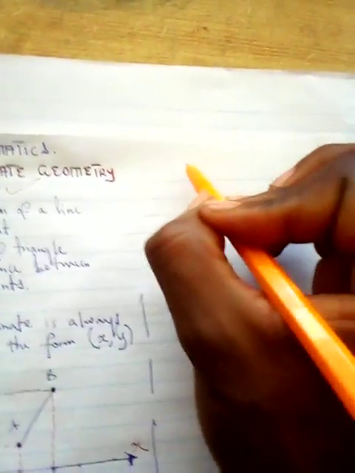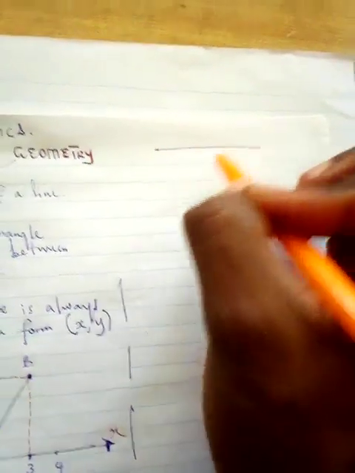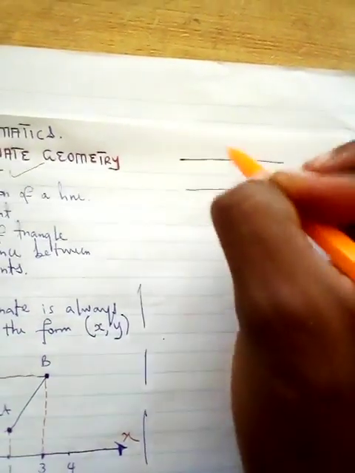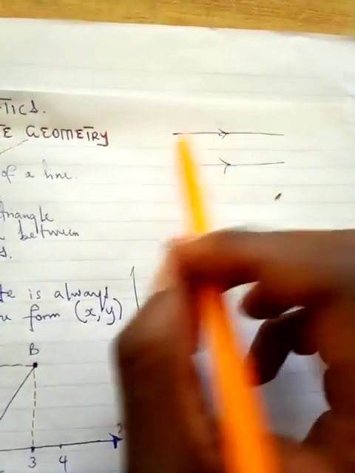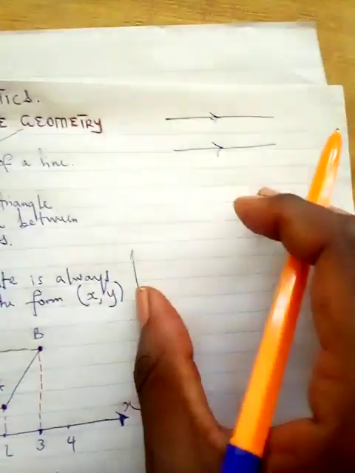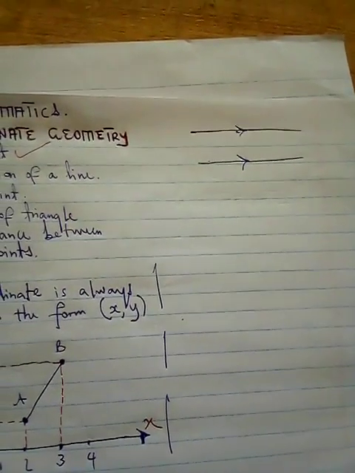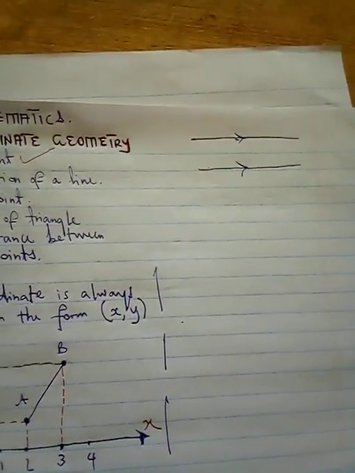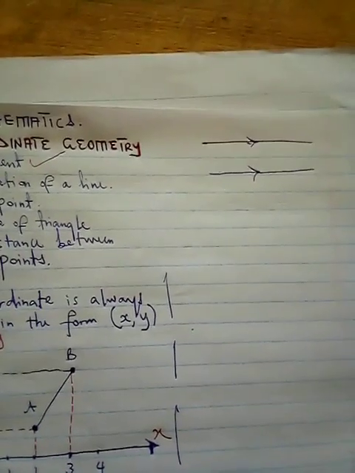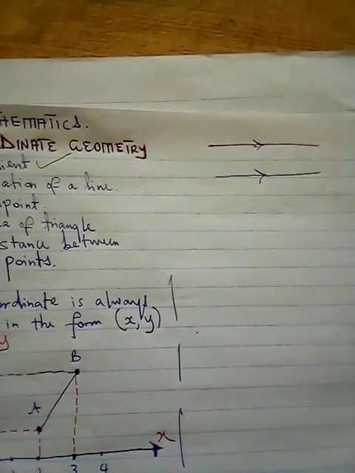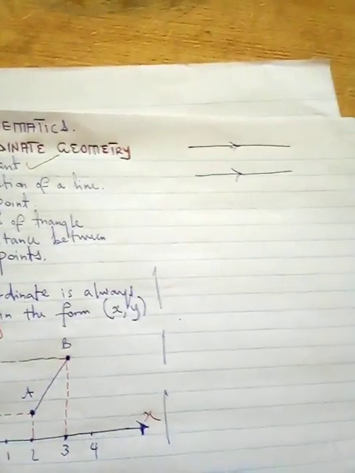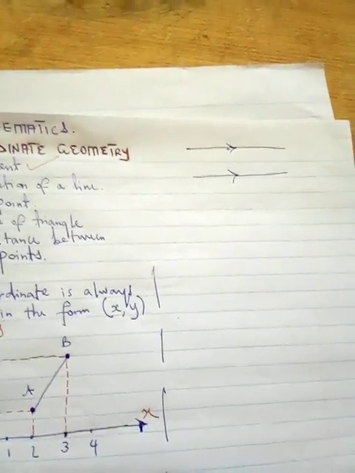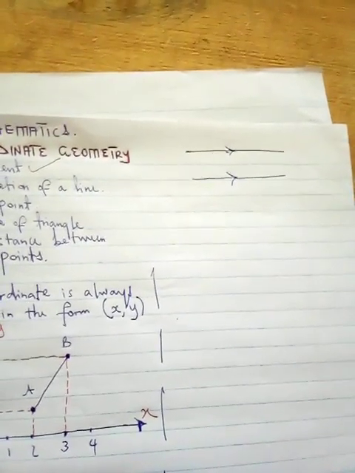If two lines are parallel, that is, they are not meeting each other and are proceeding in the same direction. There is a big difference between two lines being parallel and being anti-parallel. If two lines are parallel, they are not meeting and they are moving in the same direction. If they are anti-parallel, it means those two lines are not meeting and they are heading in opposite directions, which means that if one is going to the right, the other one should be going to the left, and if one is going to the left, the other should be going to the right. This is what we mean when we say that two lines are anti-parallel.